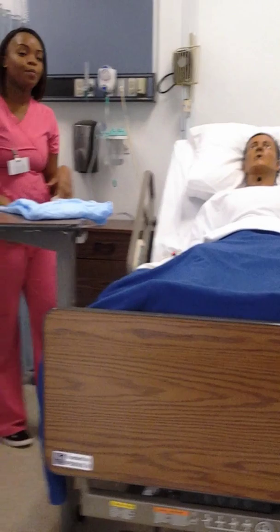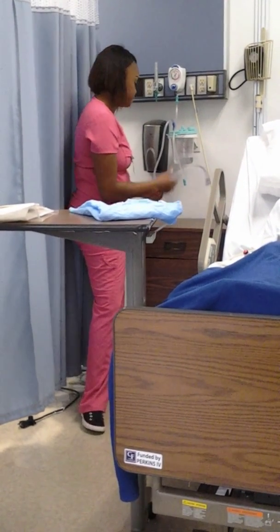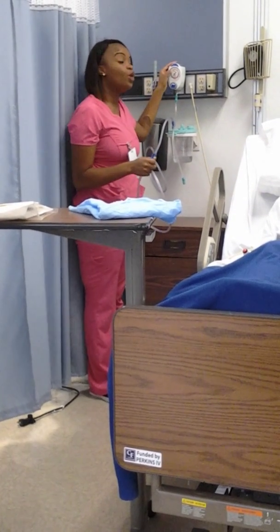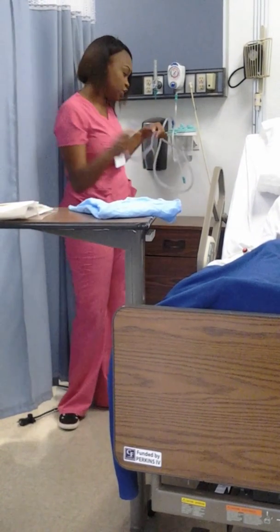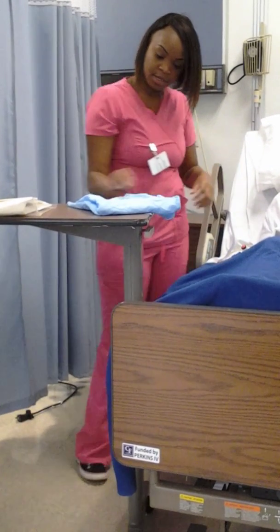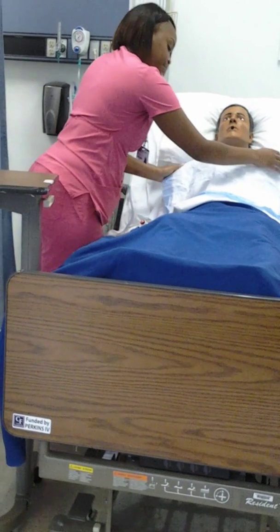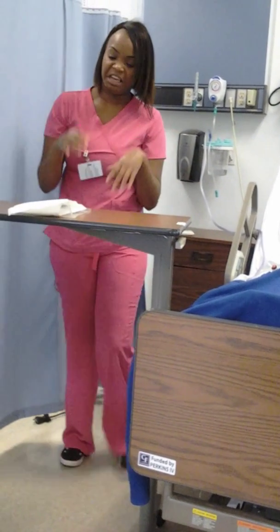Before I get started, I want to turn on my equipment. Go ahead and turn the equipment on. Now this particular equipment, for the suction, it needs to be between 110 and 120. I set it on 120. Here it's suctioning. Just going to bring it over by the bed. Just brought a chucks just in case the secretions get liquefied and just will keep the patient dry. I'm going to just put my extra sterile gloves here just in case.